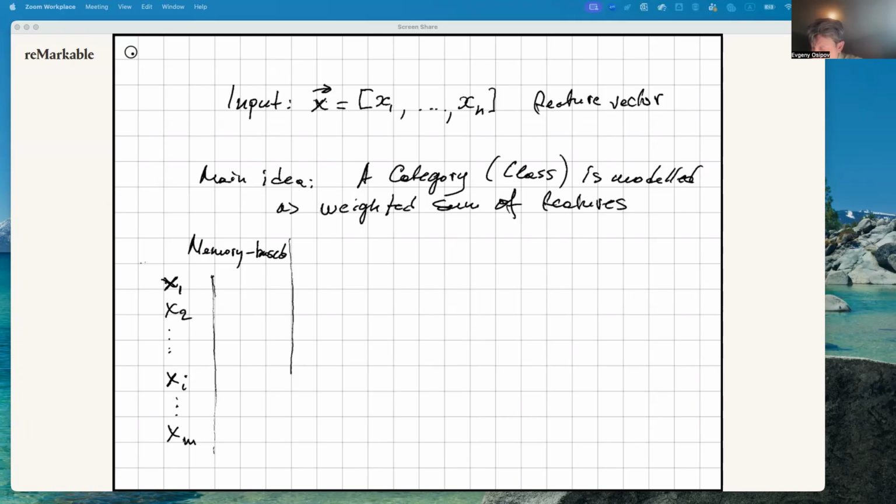So these are feature vectors, and these are labels.